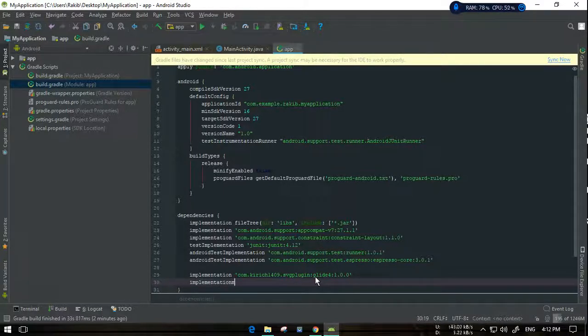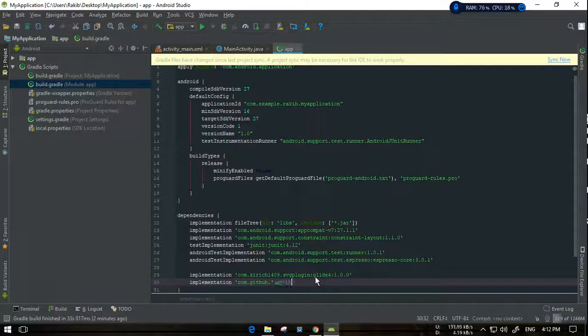Glide is a rival of Picasso, a very good library for fetching images from online or from the cloud into your app. It does a lot of things like caching, so it is pretty easy to use.